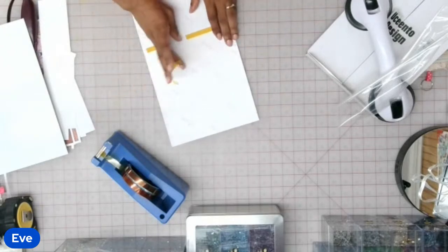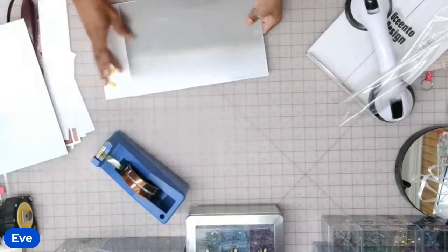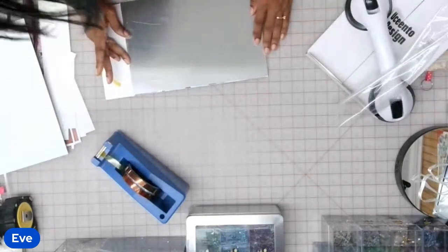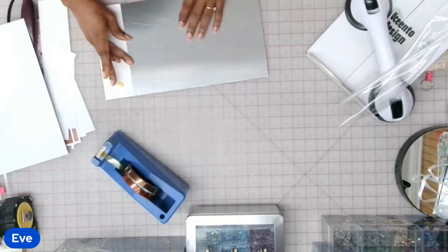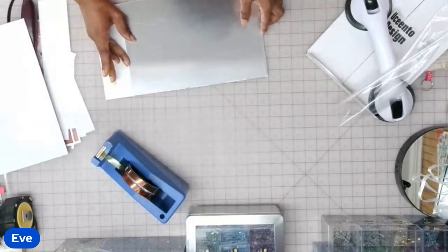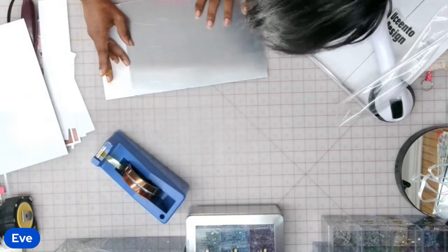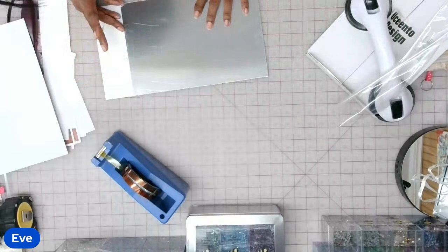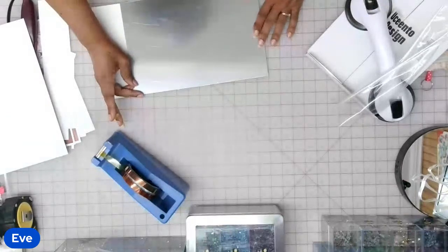So, trying to get a good feel for the back, but this is the front. Let me see on this side. Yeah, it looks like it's still maybe a smidge too small, but I'm not super worried about it. For the most part, I just need it to cooperate. There we go. Yeah, so it does need to go all the way to the top.